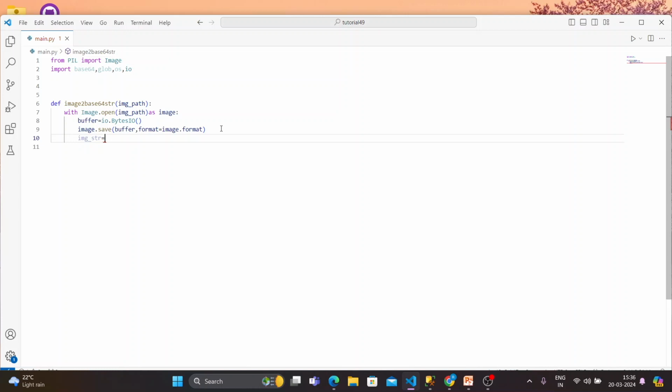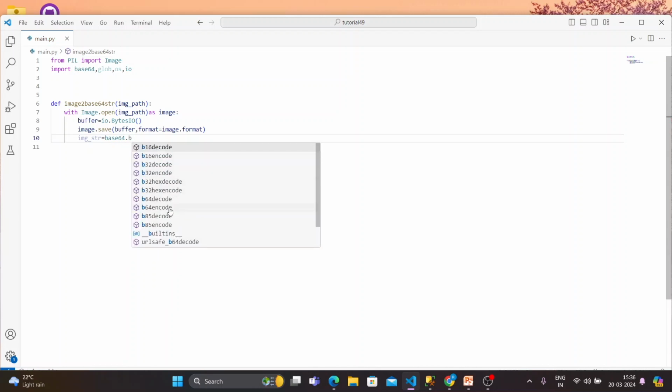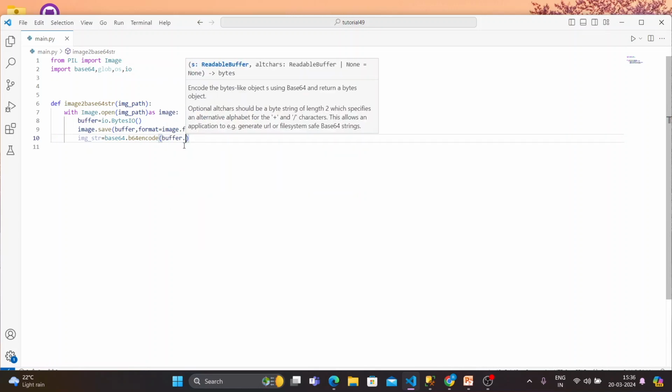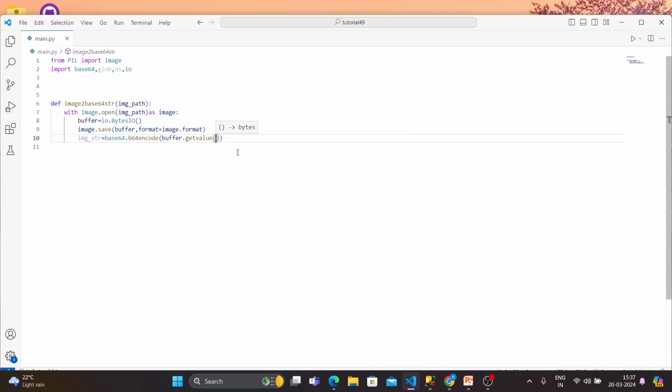So this image string will be converted with the help of the base64 encode. Okay, what I'll be going to pass, I'll be going to pass this buffer. So buffer dot getvalue, right?